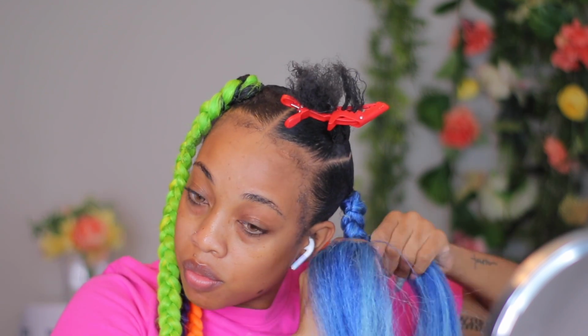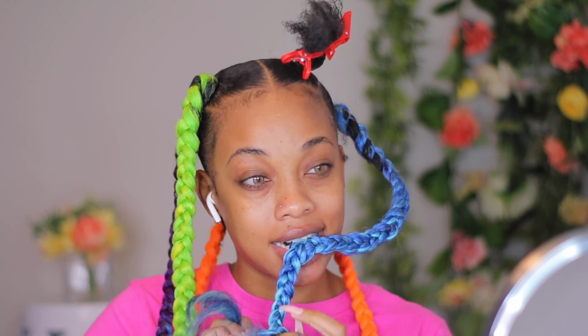And then guys, the middle braid that's at the back, well towards the back, because I have 2 orange braids at the back, and then the other section guys, that braid in the back, I hope you get what I'm saying. Yo, this voiceover sounds crazy because it's kind of hard to explain, but I hope y'all get what I'm saying. I'm really sorry. But the braid in the back, I didn't know what color to put, so what I did, I just combined whatever hair I had left over. So I combined every single color that I used, and then I basically got a rainbow braid in the middle part at the back, and I think that turned out pretty cute.